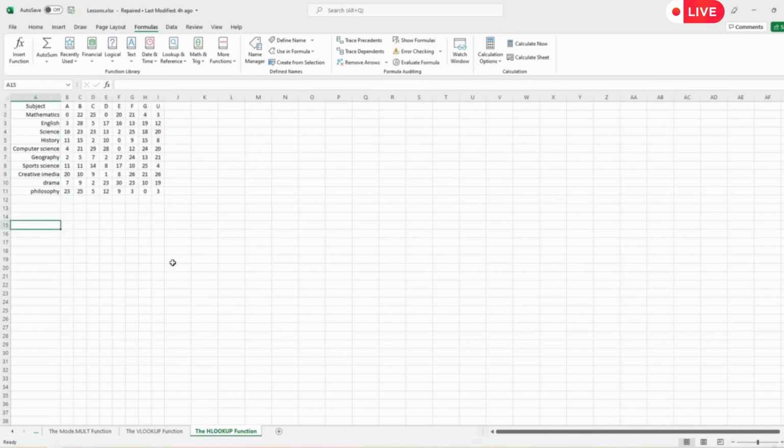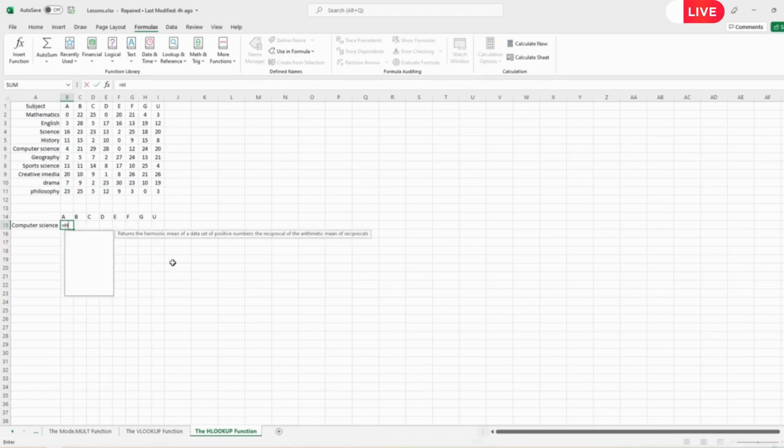Then what I'm going to do here is suggest that we're going to be asked to look up the data for computer science. Now we know that we're looking at the grades A, B, C, D, E, F, G and U. And we know we're going to be using the HLOOKUP. The HLOOKUP structure is very similar and basically identical to the VLOOKUP, which is equals HLOOKUP, open brackets. What are we looking up? Well, we're going to look up this A here. Where are we looking? Well, I'm going to start typing, and we can see subject grades is listed there. So I'm just going to choose that.